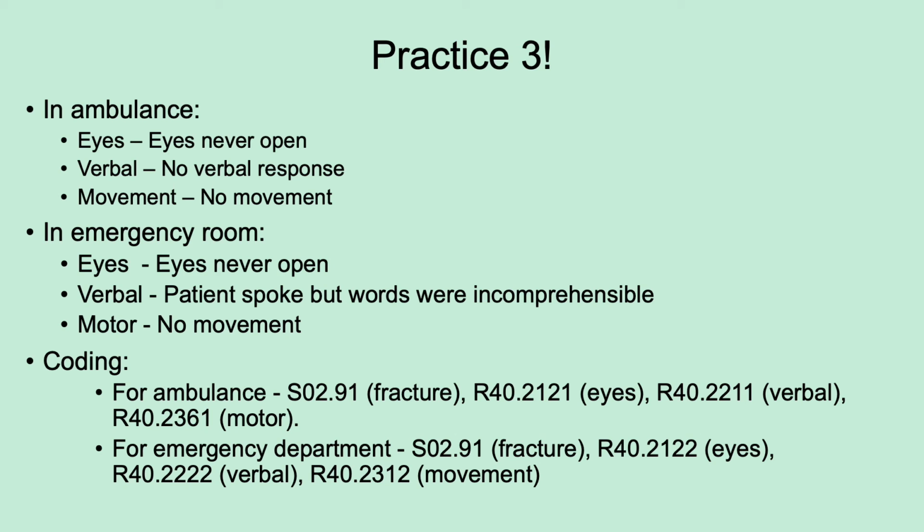Okay, for the ambulance, you're going to report skull fracture and then eyes, verbal, motor. Notice that all of these have the same final digit for documented in the field. And then the patient arrives at the emergency department. It's documented again, skull fracture, and then eyes, verbal, movement. In this case, you have a final digit 2. In this case, you have a final digit 1.